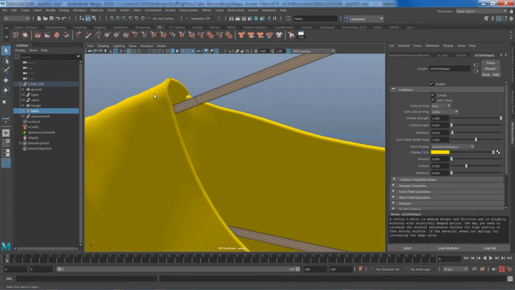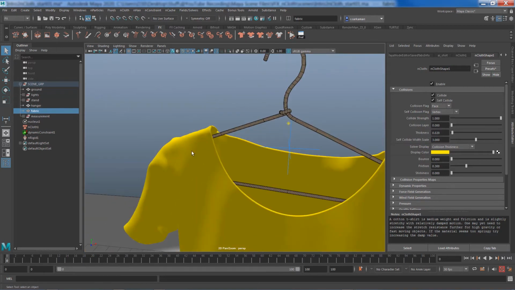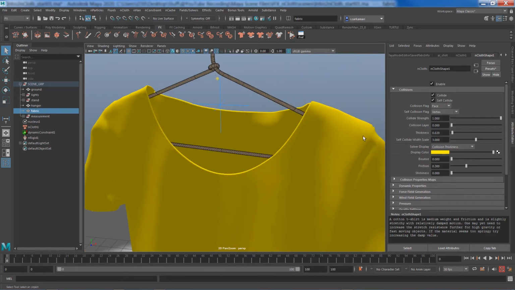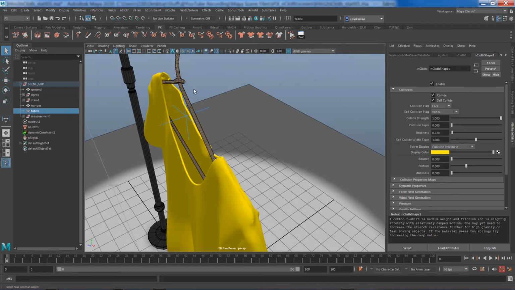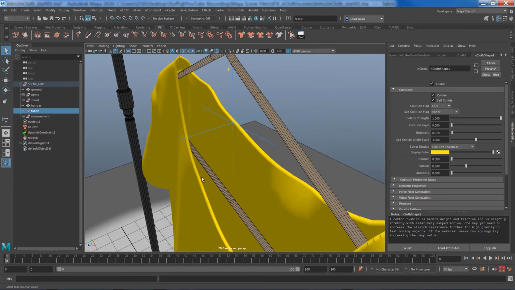You need to make sure there's no inner geo penetration. You need to make sure there's no area sticking out. And usually I found out that this actually defines the thickness of your cloth. So if your cloth is that thick, then it looks okay. But for the most part, to me, that's a bit unrealistic.